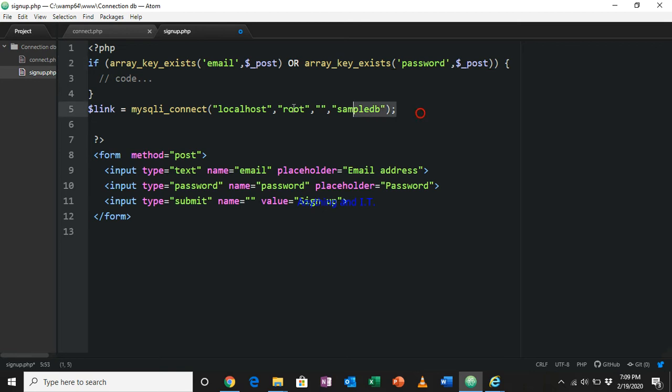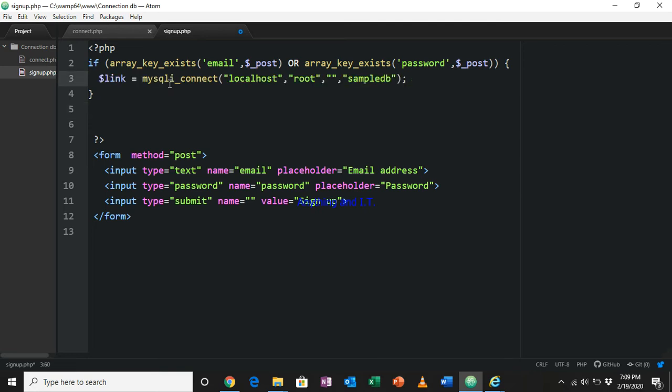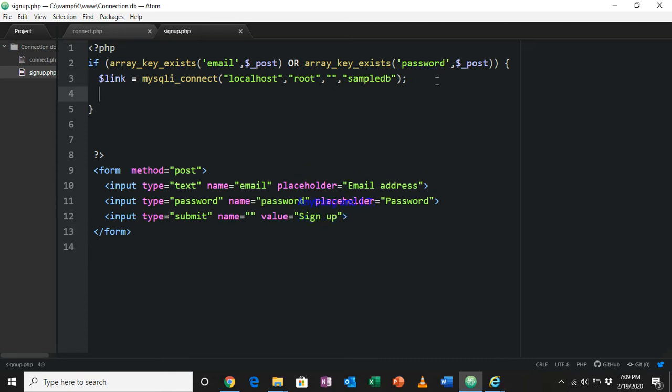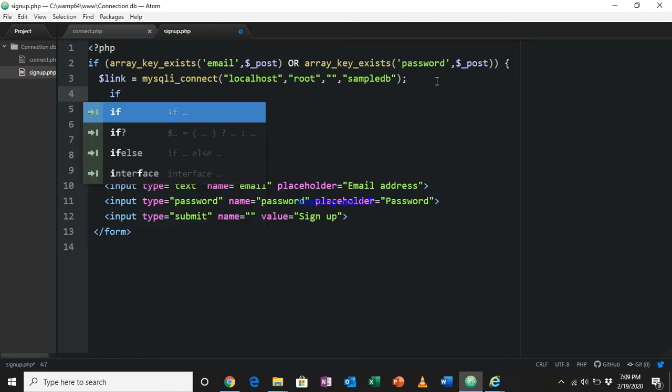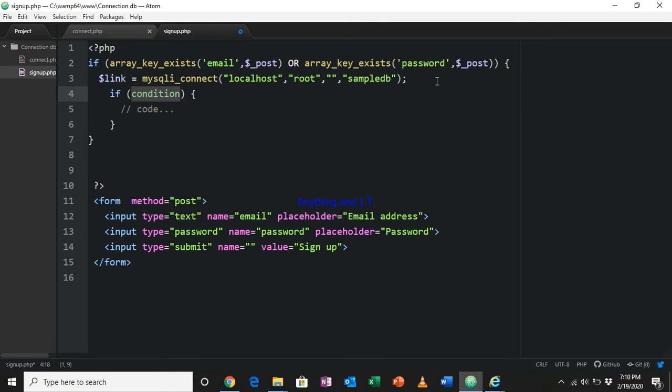After that, I'm going to cut my connection to my database and place it here. So going to save it. I'm going to use another if just to check if my connection is working.